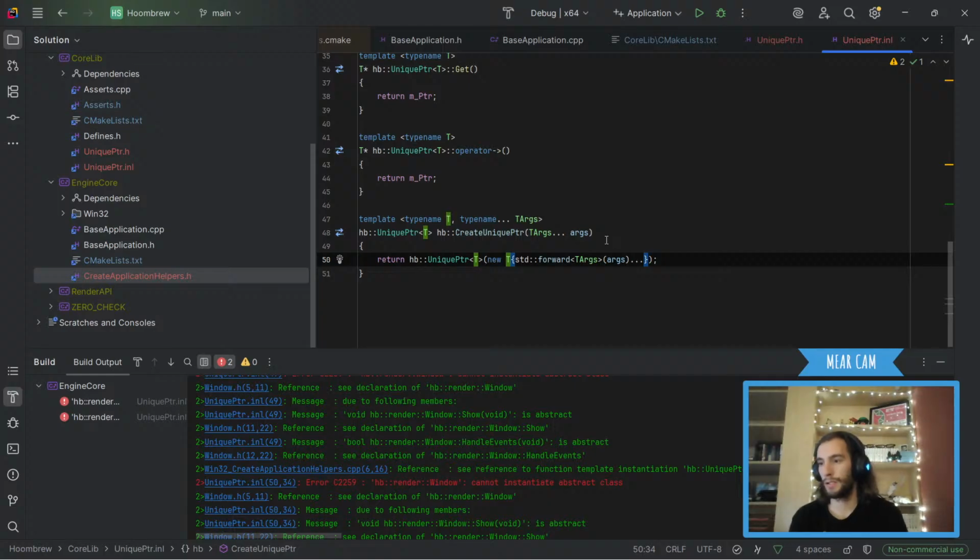Basically, we need to make sure that we can convert between the two. We can do a conversion operator, but that's copy constructors and all sort of weird stuff, which we don't need because it's basically the same type.